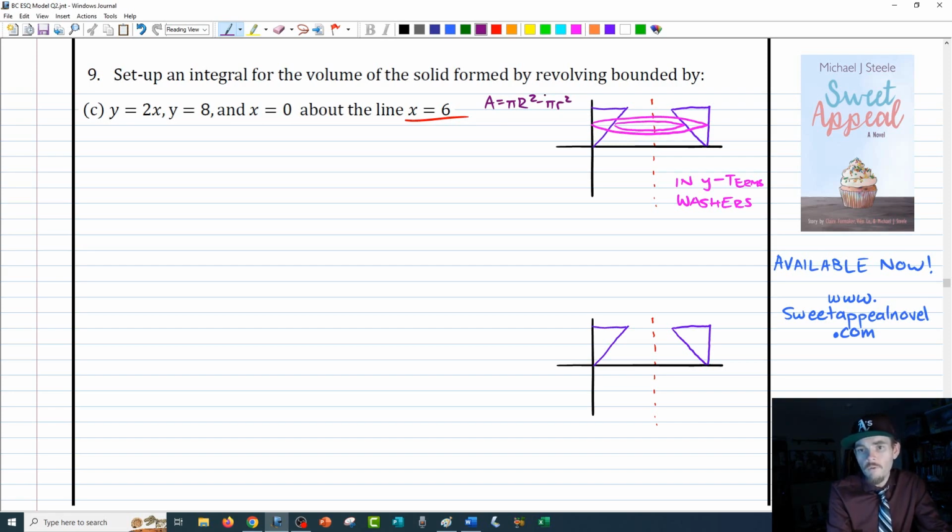Both those radii are, of course, changing in this case, or potentially could be changing. I don't think they both are in this particular case. And then that's going to boil down to us figuring out what is the big radius and what is the little radius. We'll continue using right minus left, but it's important to note that our actual region is over here on the left. So when we do right minus left, we need to make sure we're using the correct right and left. It'll be these pieces, with the axis of revolution at x equals 6 being on the right.